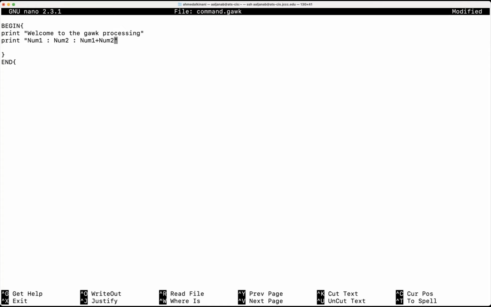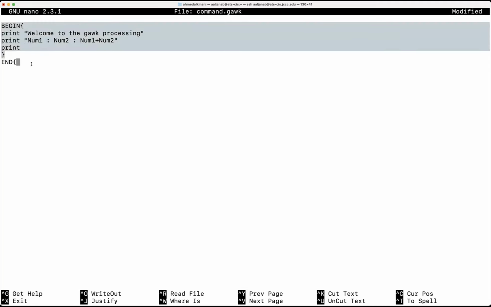Now again, this is just going to be printed on the screen when I open it, and then print to go to the new line. So this is the first thing. I'm going to use this as an input for my awk command. And this BEGIN simply means before you do anything, print those on the screen.